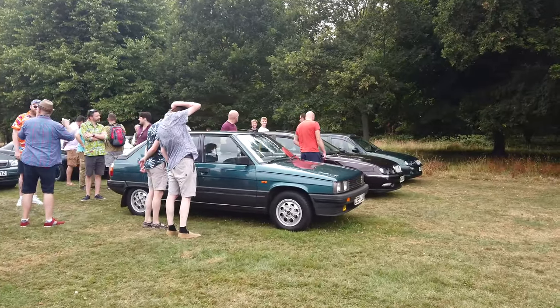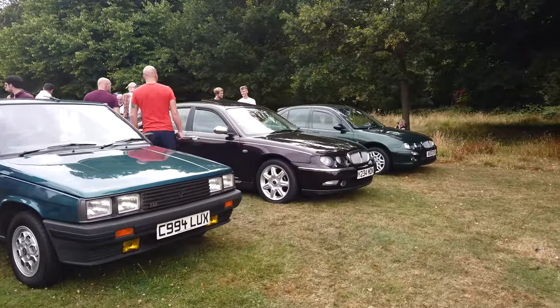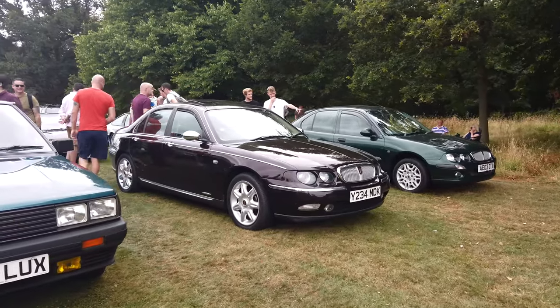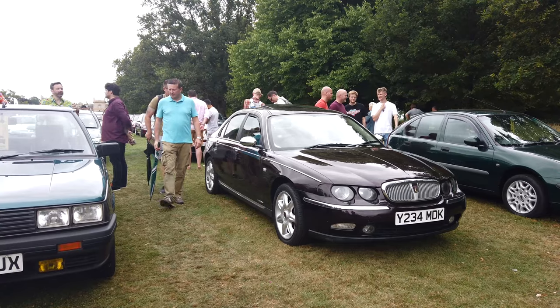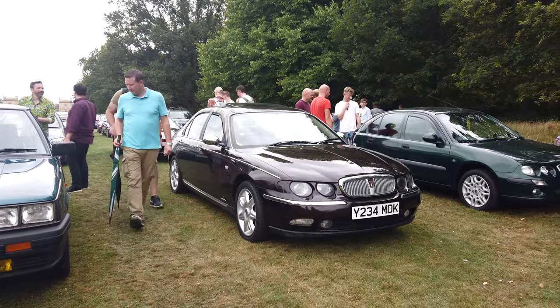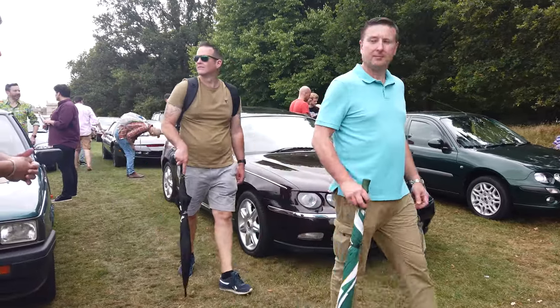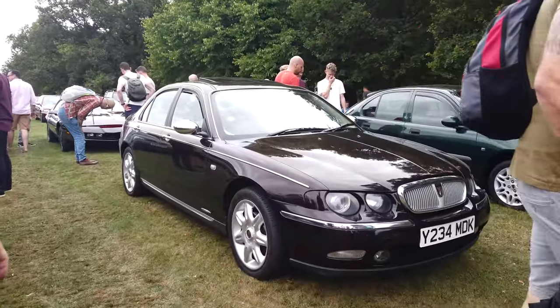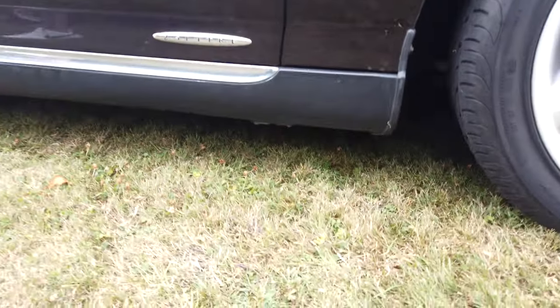They look good, I like them. I really like these Rovers. Matthew likes the Rovers. Chrome on it. Do you know what model this is, Matt? 75. Nice. This is actually based on an E60 BM, so the 5 series of your generation. That's the thing, mate. You just go for the BM. Top spec one is on twin. Yeah. There you go. The fat model, that one there.